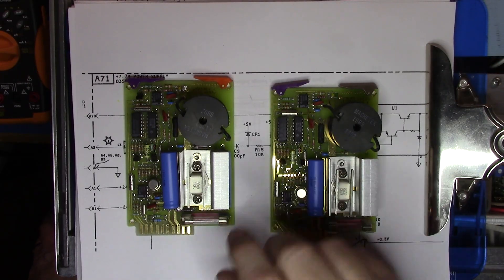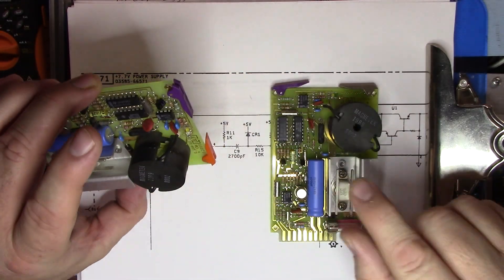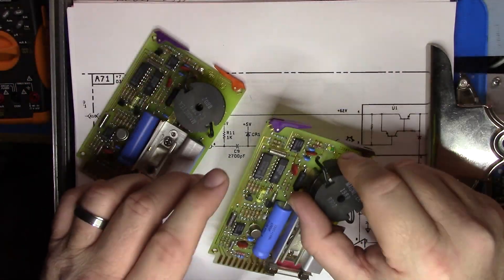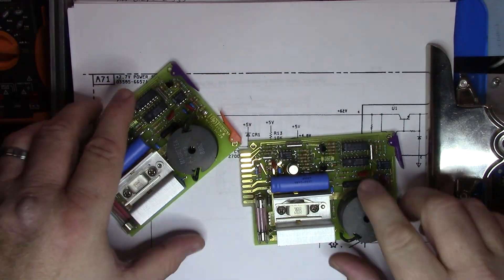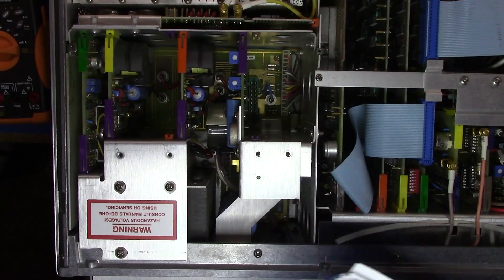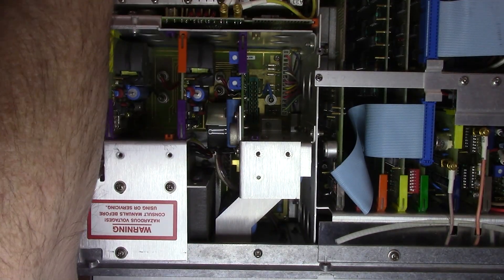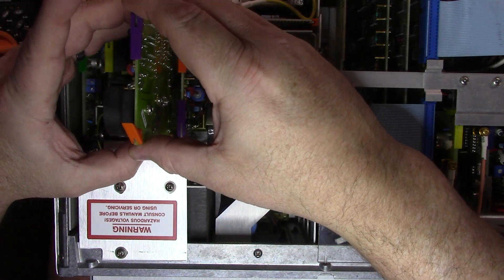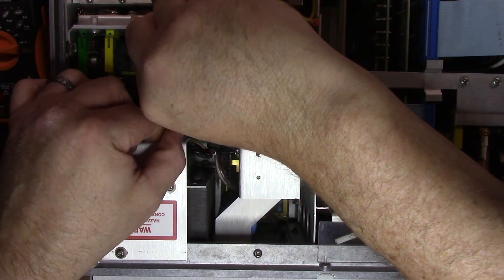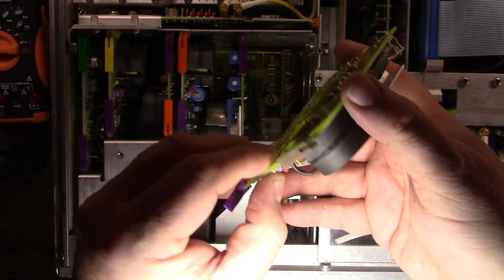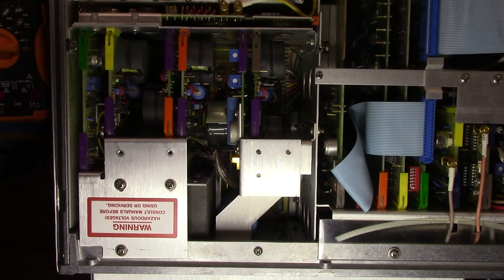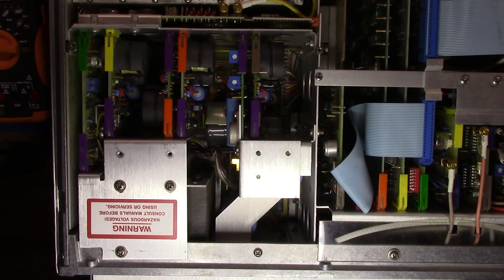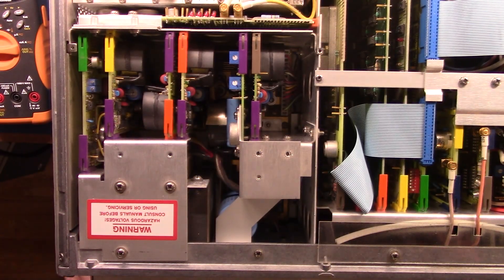Alright well here we go we're back we have the new LED in place it's wildly out of size and we have the new cap in there wildly undersized. New fuse so let's go stick these back in and we'll see what happens. Okay so the orange one goes here this is the 18 volt supply. Okay so it's in and let's this is the 7.7 supply so let's drop it in. Okay now let's cross our fingers and turn that light off so that we can see the lights a little better let's turn it on.